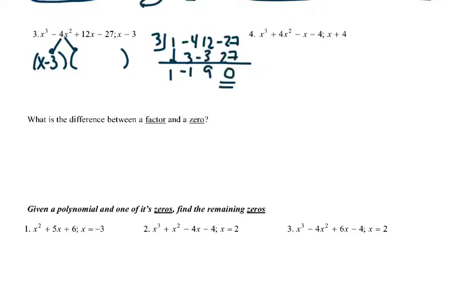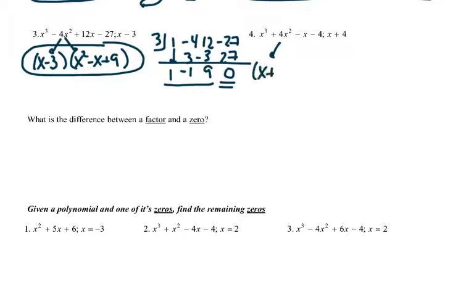By the way, if you don't get 0, you have done something wrong because they are saying this is a factor. So those leftover numbers turn into x squared minus x plus 9. Now, if that was factorable, I would factor it again, but it's not, so I'm done. And I guess you could re-FOIL it out to show that it's true, but it seems like you're going to know you got it right.